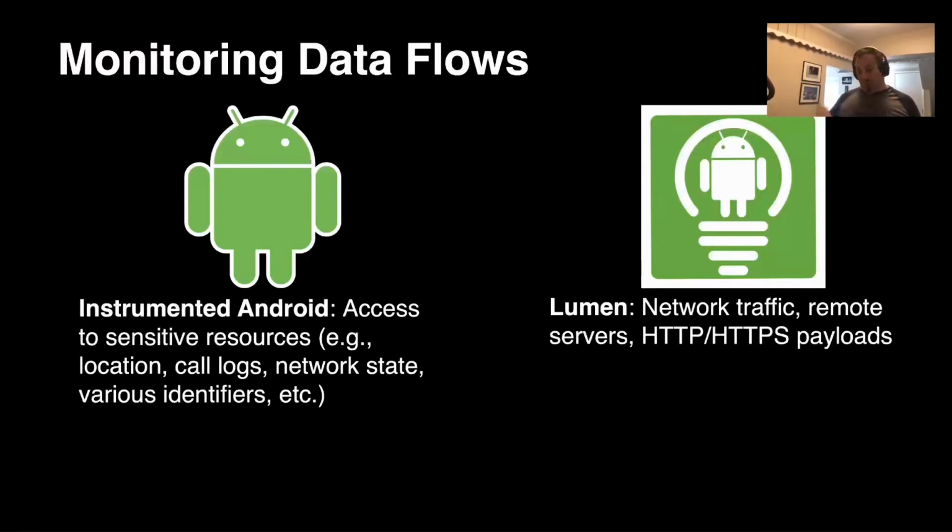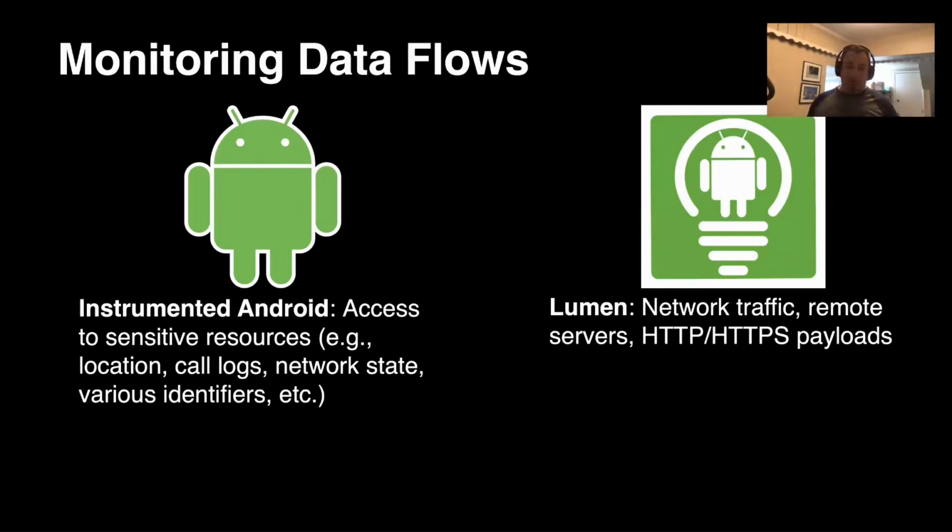From several years of research looking at Android security generally, my group and another group doing research at ICSI have been instrumenting various parts of the OS, as well as creating tools to help us look at traffic to figure out what apps are actually doing with data. My group has maintained a fork of Android for several years, with instrumentation so that we can monitor every time an app tries to access data that's protected by the permission system, such as location data or call logs, any of that stuff.